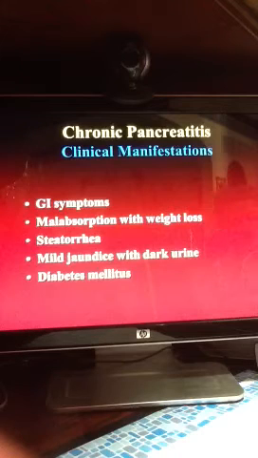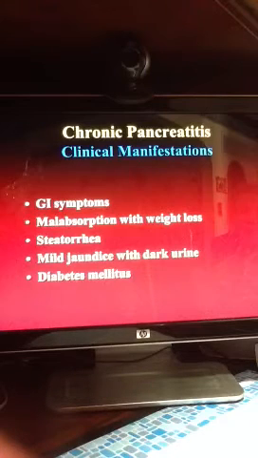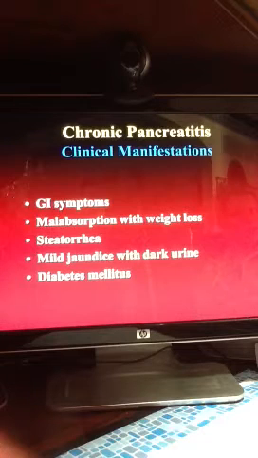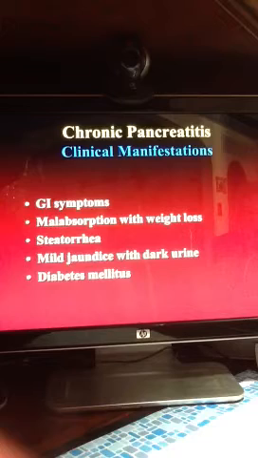Malabsorption of vitamins is usually not a problem because your water-soluble Bs are absorbed through the small intestine. Your fat-absorbed vitamins don't need the pancreatic enzymes for absorption. However, let's not suggest that these patients don't have vitamin deficiencies, because if the most common reason for chronic pancreatitis is alcohol, alcoholics do not have good nutrition, and so therein lies their vitamin problem. But it's not the chronic pancreatitis itself, rather it is the lifestyle that produces the deficits.